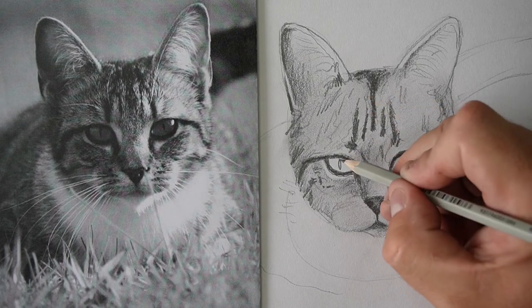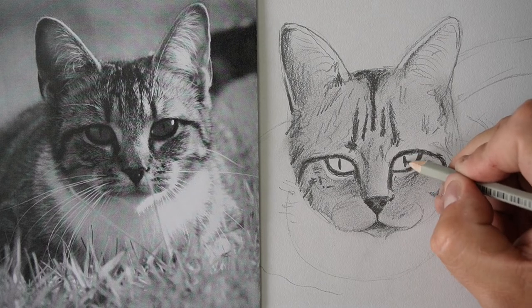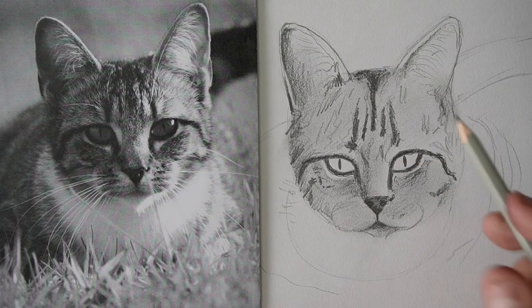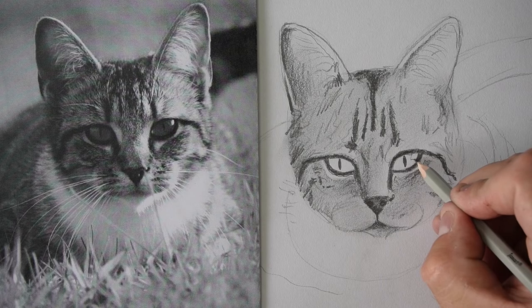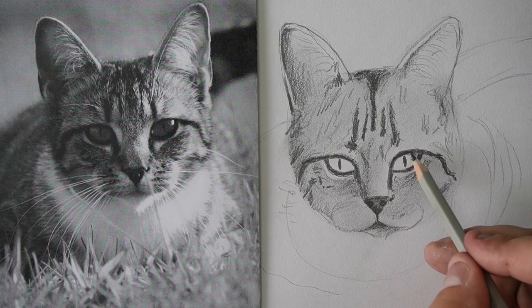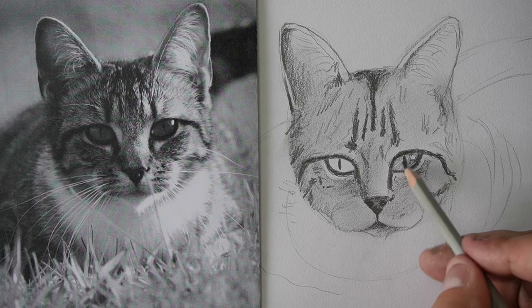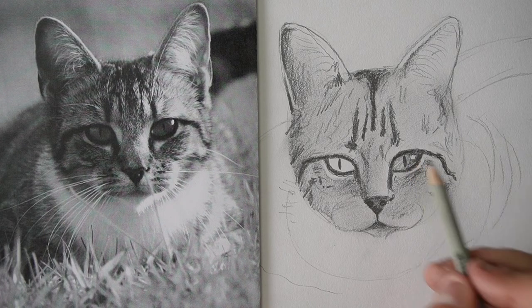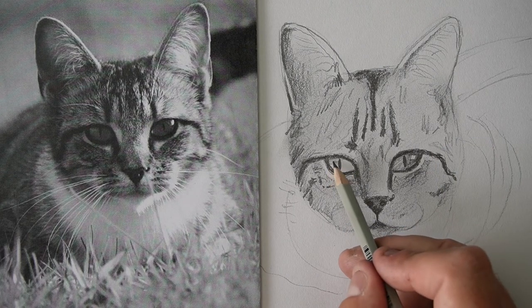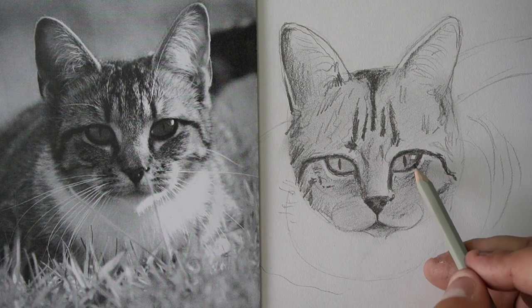And inside the eyes, I want you to try and get this bit really nice and sharp. Now here's the little trick — we're going to try and get this reflection in the side of the eye. What we have to do is you just lightly draw the shape of the reflection and then very lightly tone around it. You've got to be really careful not to smudge that area because we want to keep that bit white. And that will stay the reflection. Because there's not really a reflection on this side, we can actually smudge that one a little bit. There we go, it looks a bit nicer.